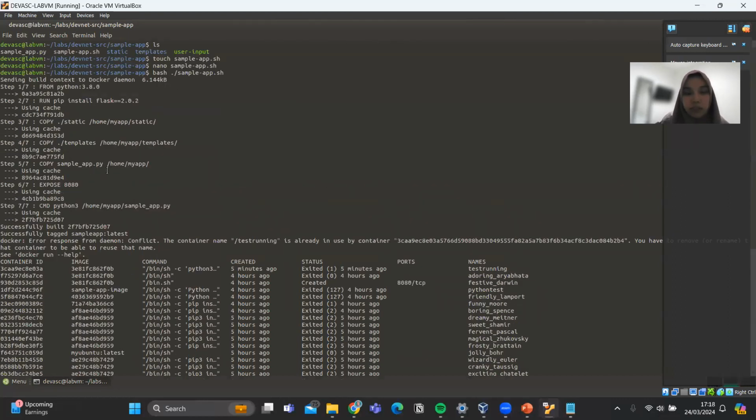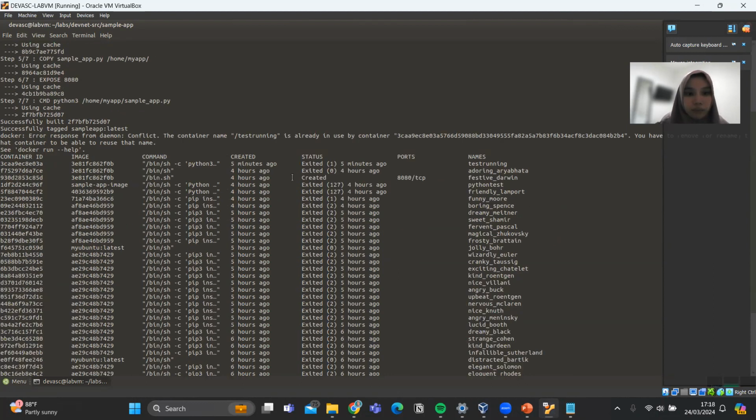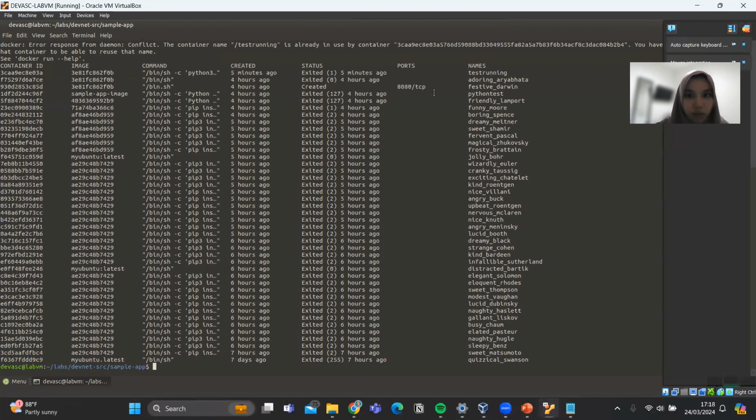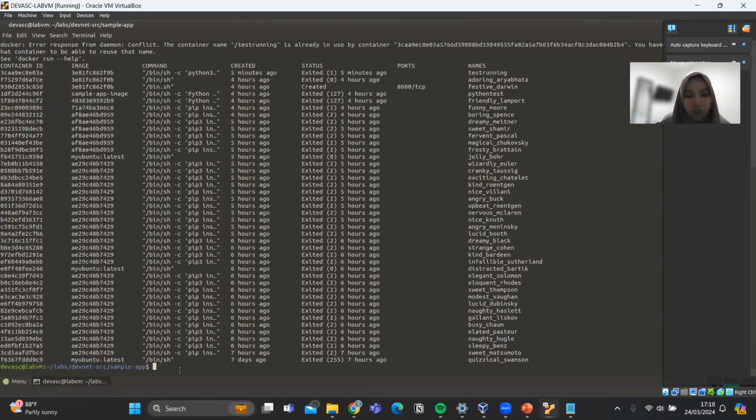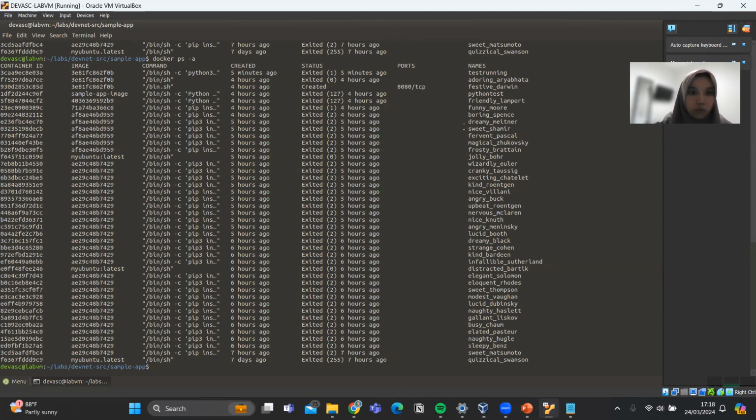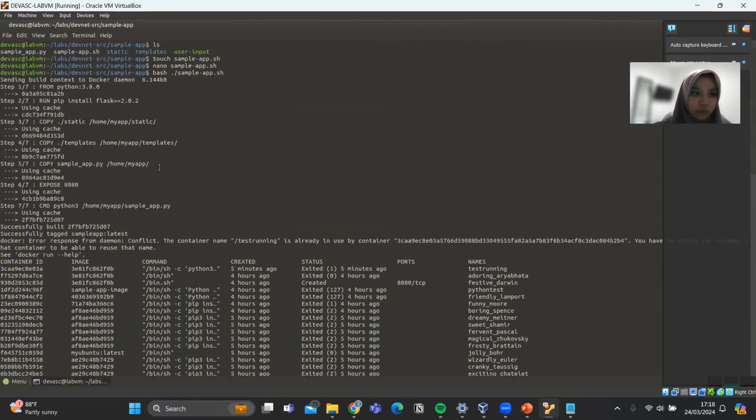So from this stage, you can see that the Dockerfile is already successfully built, and you can see it if you want to see it's successfully built.